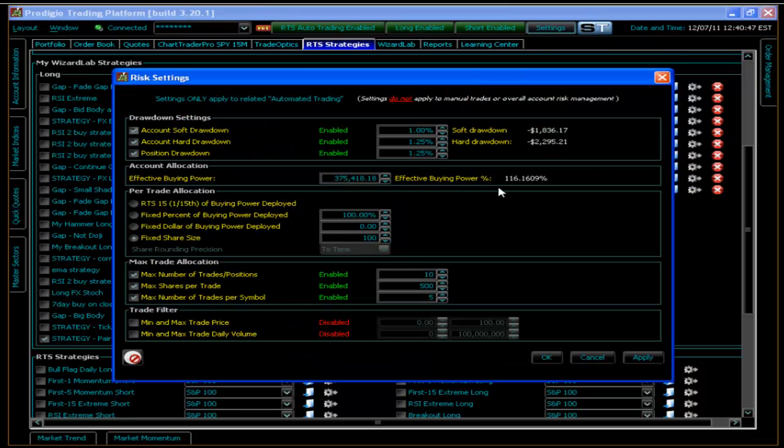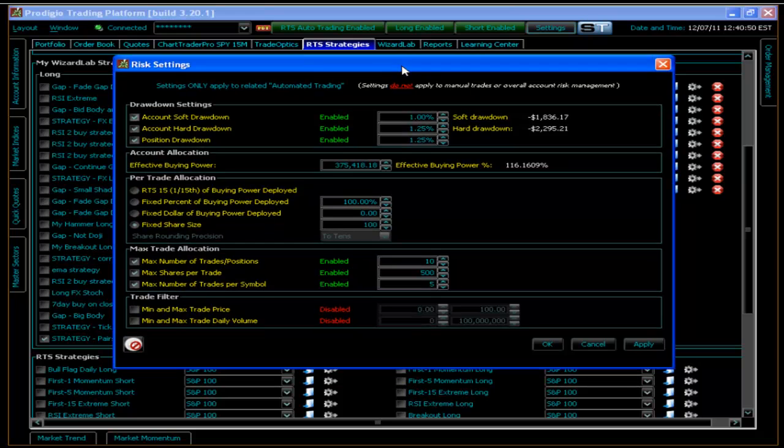And here is where you set your Prodigio to fire on the $5,000 per trade, or a fixed share size per trade, fixed dollar of buying power deployed, which is what we're going to do, or some percentage of buying power deployed. Okay? So knowing that we want to be what's called dollar weighted and dollar neutral, we're going to use a fixed dollar of buying power, and we're going to change that number to 5,000. Okay? So you want to switch your fixed dollar to 5,000.